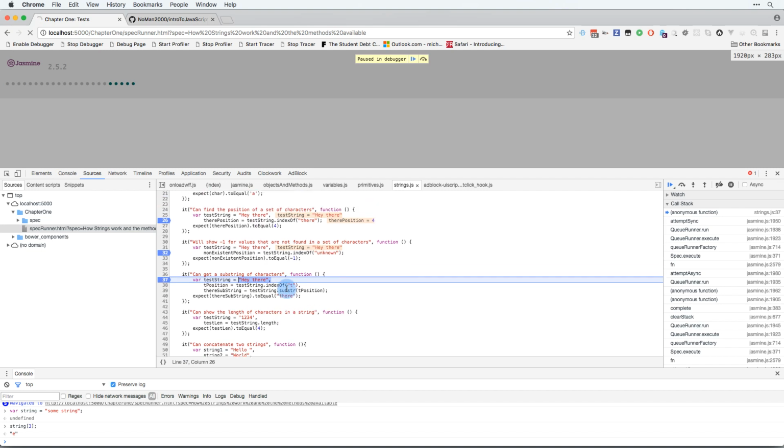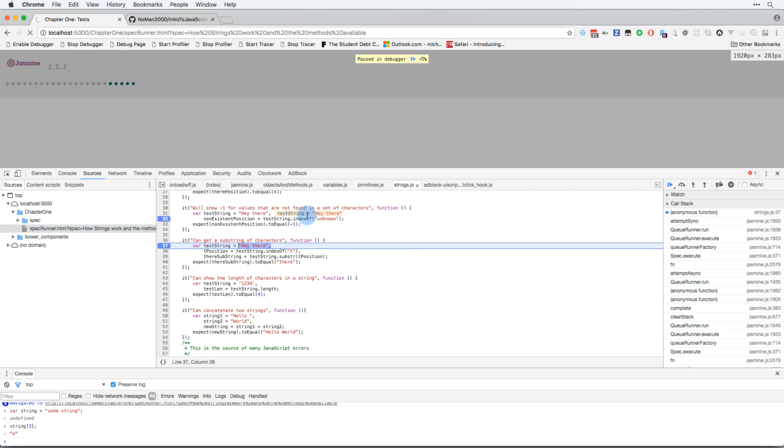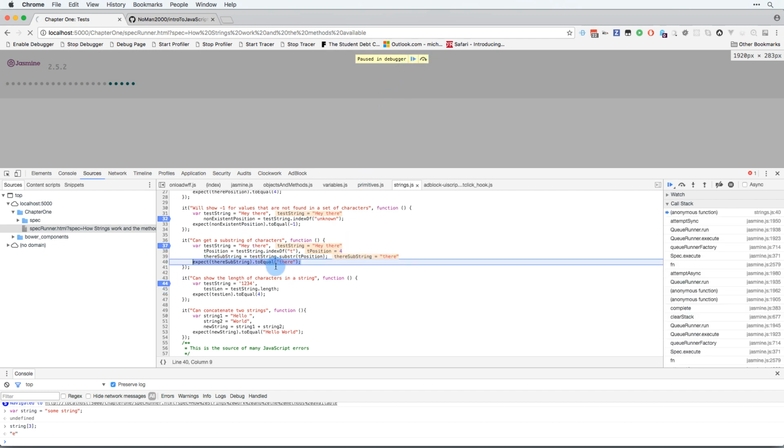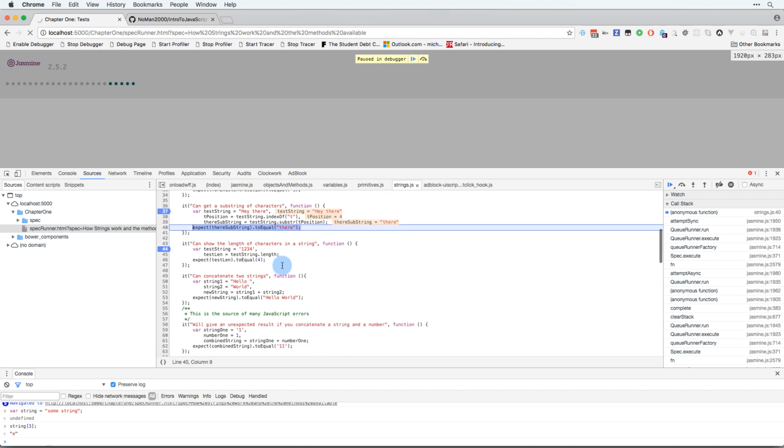Next, we might want to get a substring of characters, and this is where indexOf comes in useful. So first we're going to say, all right, find out where indexOf T is, which is going to be right there, position 4, and then give me the substring, which is going to get me everything from there on out until the end of the string. So I expect after that runs, the next piece I'm going to get is there. We can see that's true, and that works out.